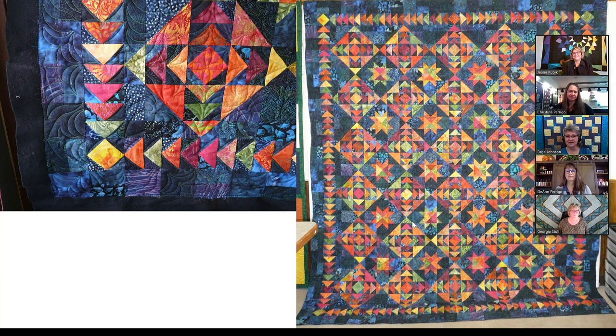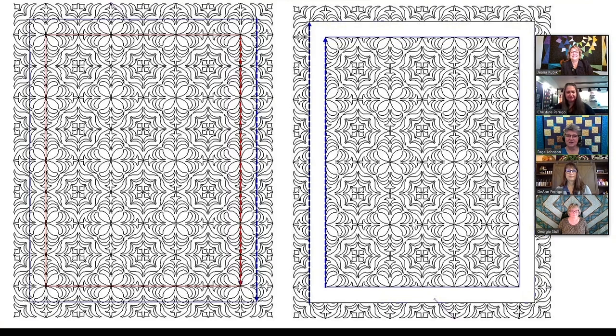So on the next one, you'll see what the pattern is. So this is the actual click out of that quilt where the patterns are there, and once you get rid of the patterns, you definitely have a border out there that is created by doing clicking out point to point.